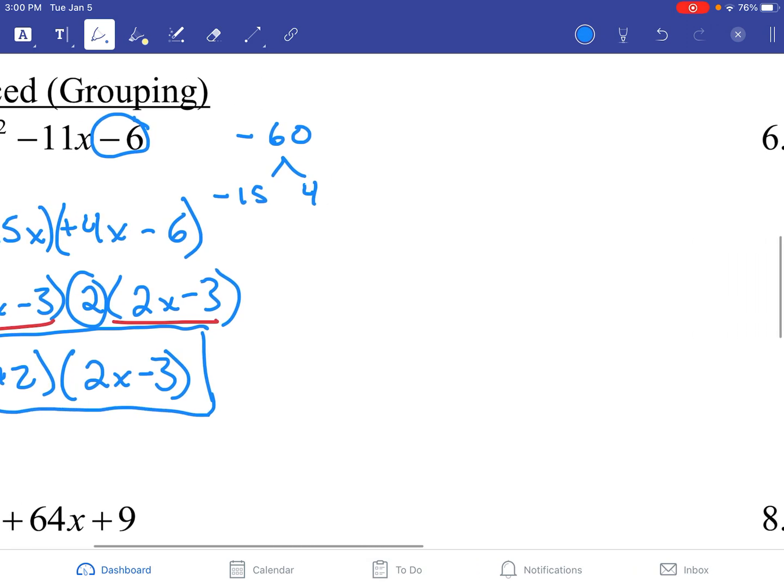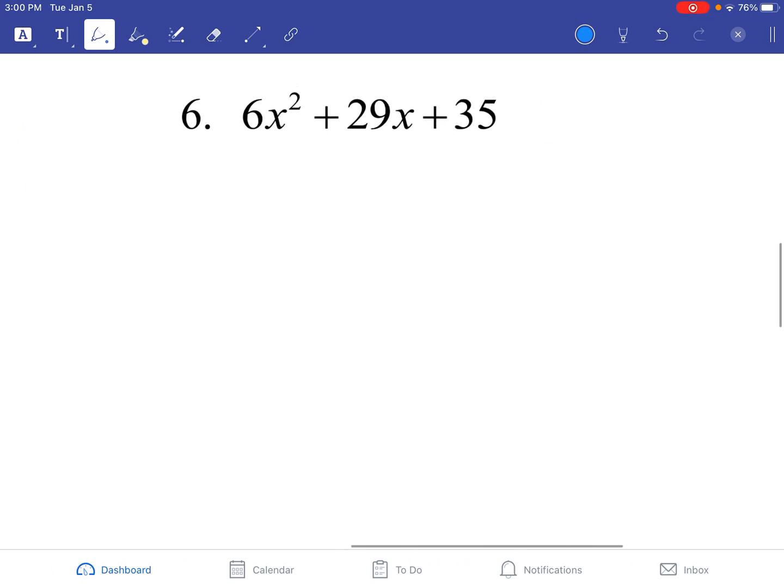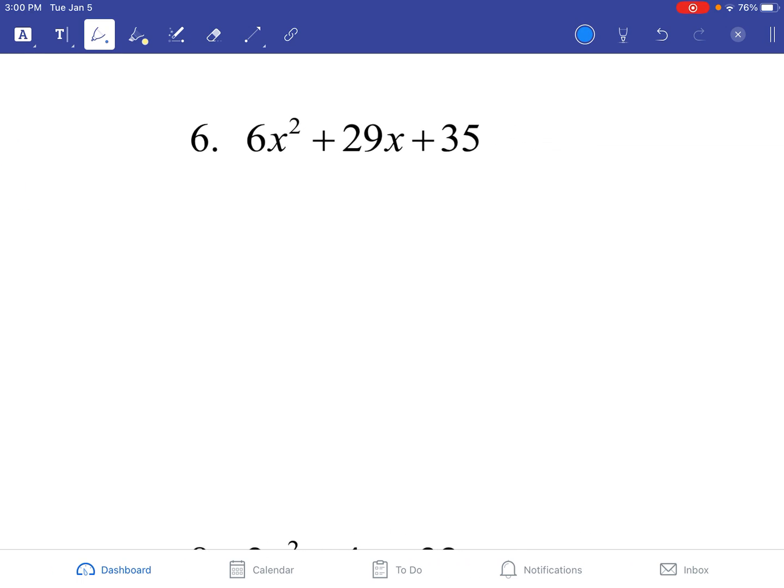Okay, let's see that again for number 6. We're going to do 6 times 35 to give us 210. So we multiplied 6 and 35 together to give us 210. That's a big number. That's okay. We have a calculator. So I'm going to find out what are the factors of 210 that will add up to 29. Now, I don't know. I've never done these problems, so you're in the same boat as I am. So let's try some stuff out. I put 210 in my calculator. Let's divide it by 2 and see what we get. We get 105. Well, that's too big.